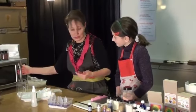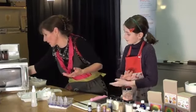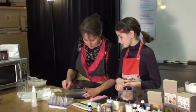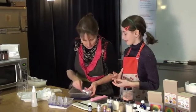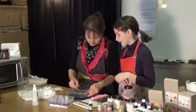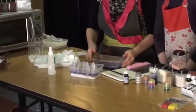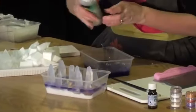So what we now want to do, if you looked at the amethyst, it doesn't have clear crystals coming out of it. It has purple crystals coming out of it. So now we somehow need to make our clear quartz points look purple. So we've got the darker colour in here. I'm going to mix it all up. They're actually reflecting so it looks slightly purple. But we want to make them really dark purple. Okay? All right. So now, what we're going to do is spritz again.